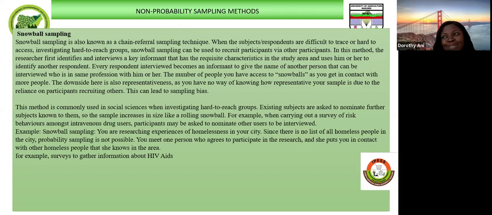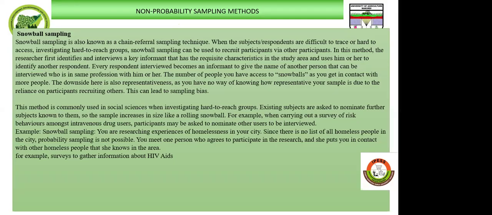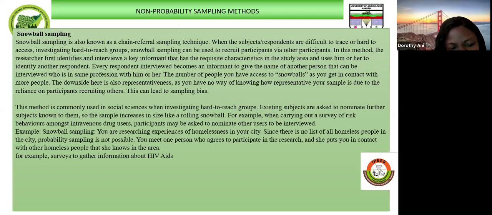I want the class to share. Is it possible if I approach a hospital where patients go to get their retroviral drugs, and approach the person in charge and say, please give me the list of them so that I can do my work? I am studying this and that. I want to get them, but I don't know them. So with your list and maybe addresses, I can get them. I'm just thinking aloud. That aspect of HIV is confidential. They will not even agree to give you any document. They will not give me, pertaining to rights. Yes.